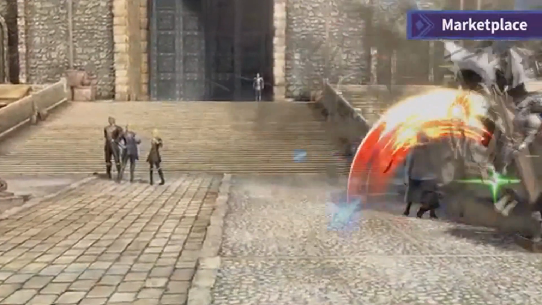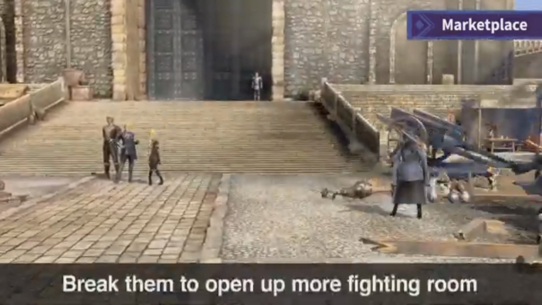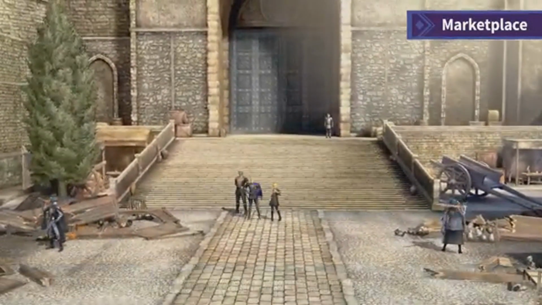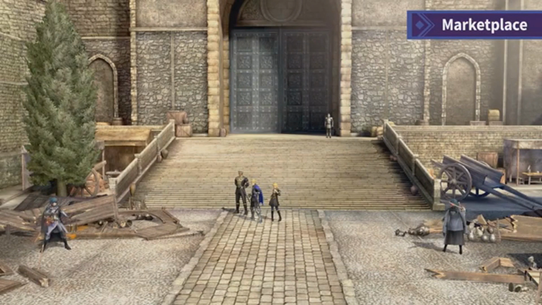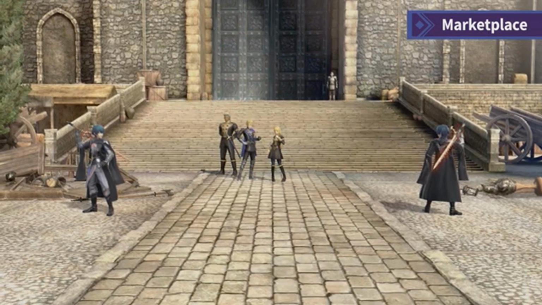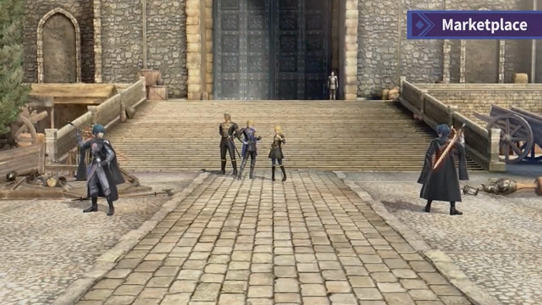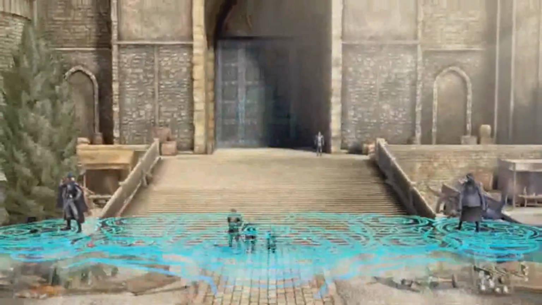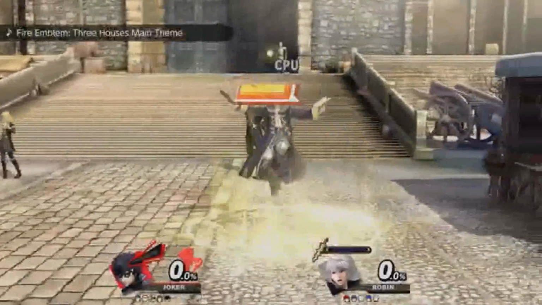If you do break them, the stage will expand to the left and right. I wonder where people will buy their supplies now. And in the background, you can see the Gatekeeper. You often pass through this area in Fire Emblem Three Houses, and you end up talking to him a lot. Moving through these areas is possible thanks to five players per side.